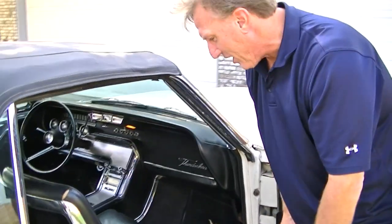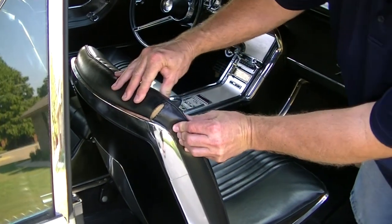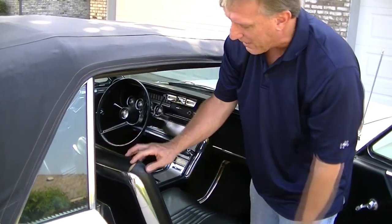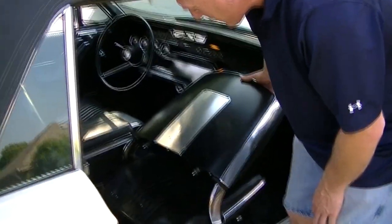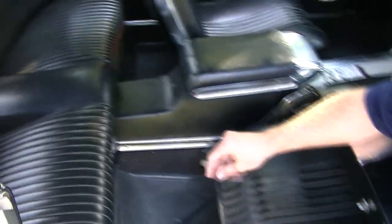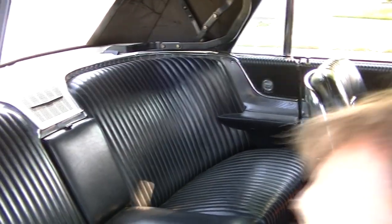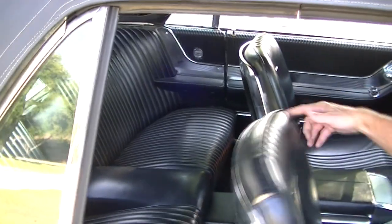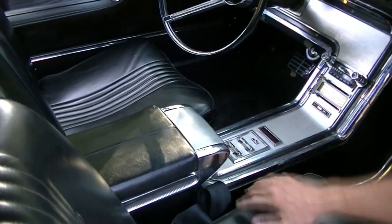Hopefully if you know a good upholstery shop that's not a big deal. There's also a seam that opened up right here, but this is not a huge deal either — the material is nice and soft and pliable. An upholstery shop, or you for that matter, can pull that back together and re-sew it without needing to replace any of the material. This stuff's in great shape. Even the backs of the seats are super nice. The back seat's in great shape. Even the armrest is in nice shape. The trim in here shows just a little bit of wear, and a lot of that will clean up pretty nice.